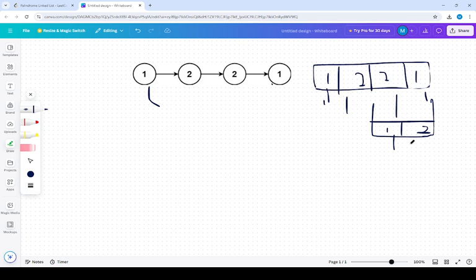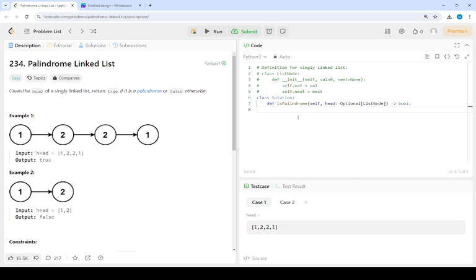So now we check 1 and 1 are the same and we shift it. 2 and 2 are the same, which is pretty much in constant space and linear time. So the catch should be to find the middle of the linked list, reverse from the middle to the end, and then use 2 pointers as usual to check if it's a palindrome. So let's go and write the code.